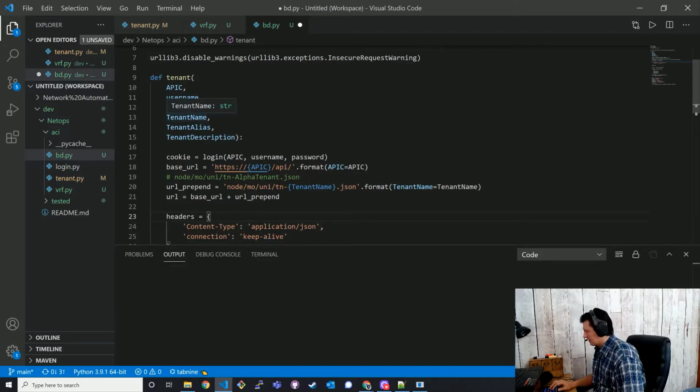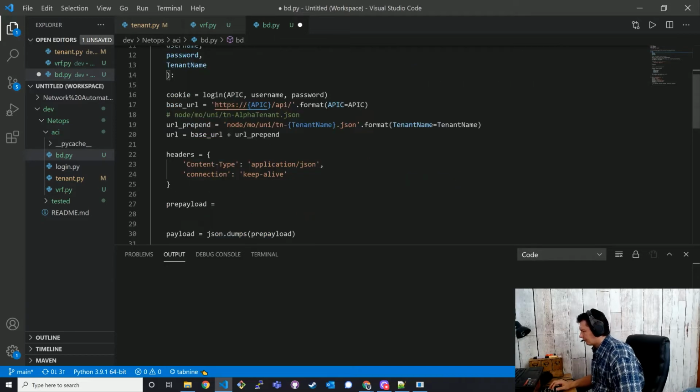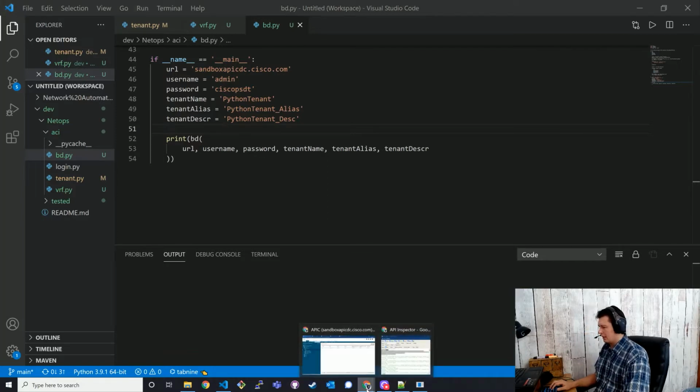The other thing is I will not have a tenant name, a tenant alias, and a tenant description. Then this is going to be a bridge domain, so BD. Also, when we call this, it's going to be BD. Let's just save it for now, and we go and look at APIC Online.